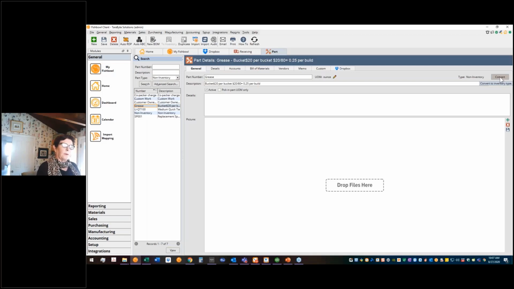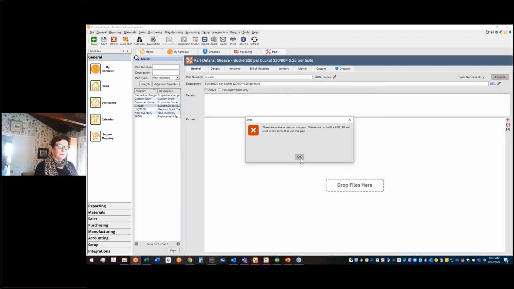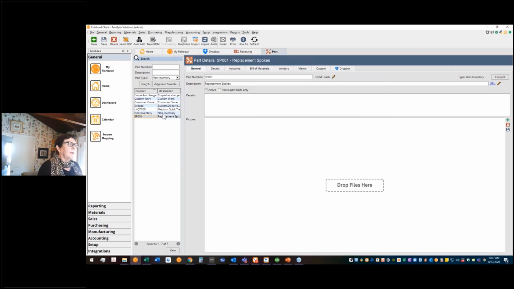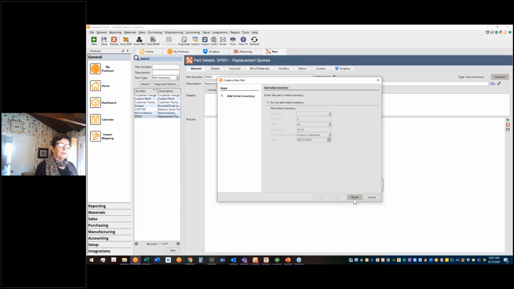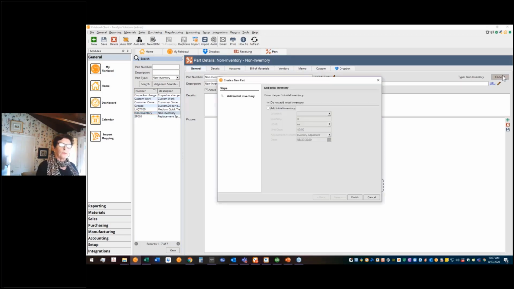an inventory type part. When I do that, however, I think we want to make sure it has to be inactive. So let's see. I hate the way it tells you can't do it until you're at the end. But let's try this one. Convert.